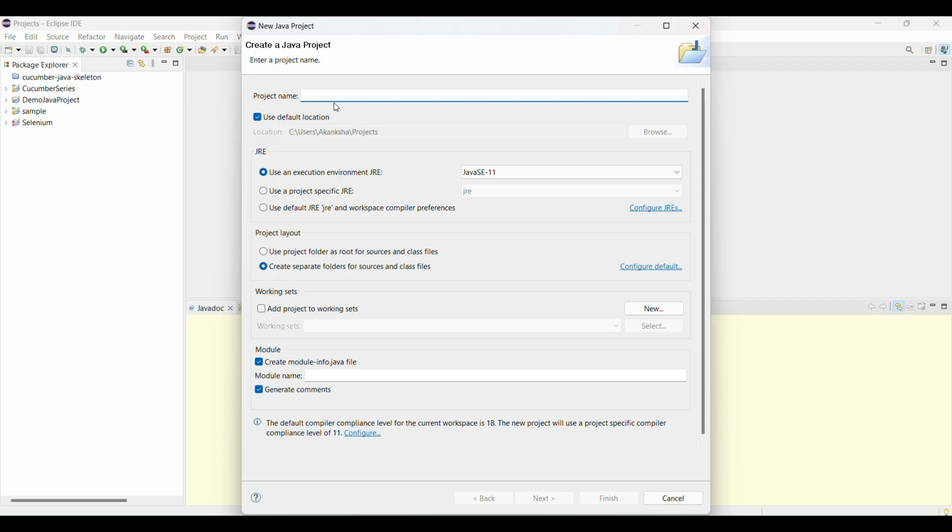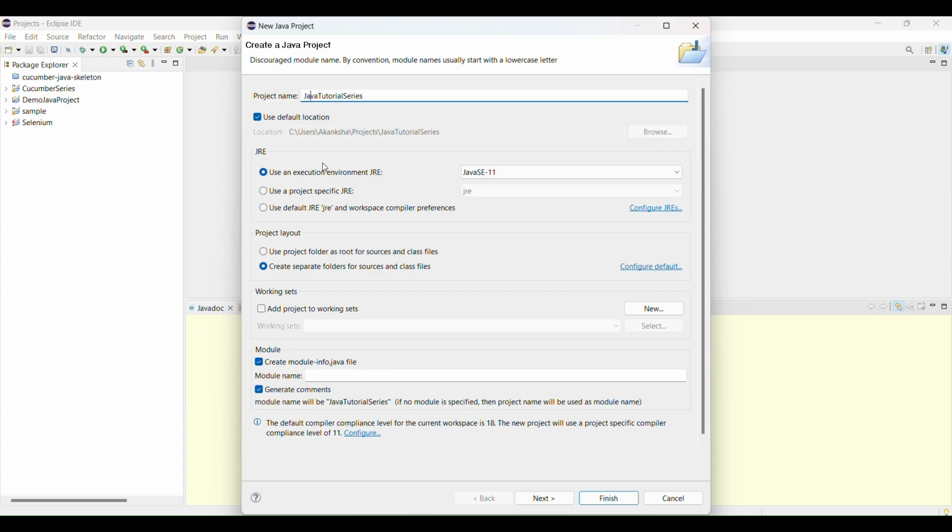Now you can give any name. Because I am declaring a Java project, I am giving the name Java Tutorial Series. This is the name I gave for the project name. Always remember, the project name should start with a capital letter, and there should be two words.